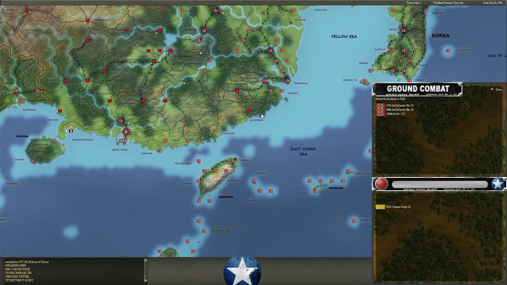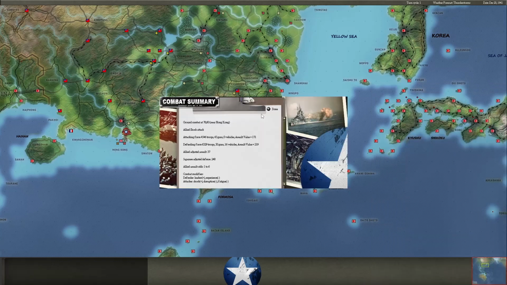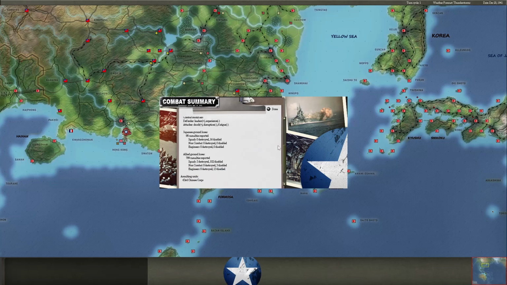Shock attack on us. We outnumber them pretty badly. 1 to 6 odds. Can't even destroy a squad of ours. Meanwhile, they take pretty... I wouldn't call that heavy casualties. Well, lots of squads disabled. So they're gonna get it.